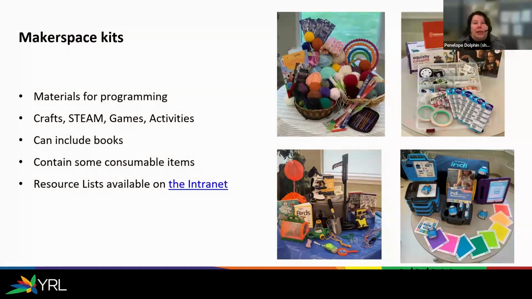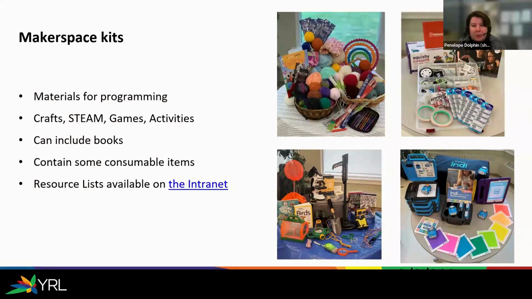Now I'm going to talk a little bit about the different types we have. So probably our most popular kits would be the makerspace kits. These are pretty varied. They contain a lot of different materials for different types of programs. So some can have crafts, some will have STEAM materials, there'll be games or activities. You can usually run many different types of programs with them.